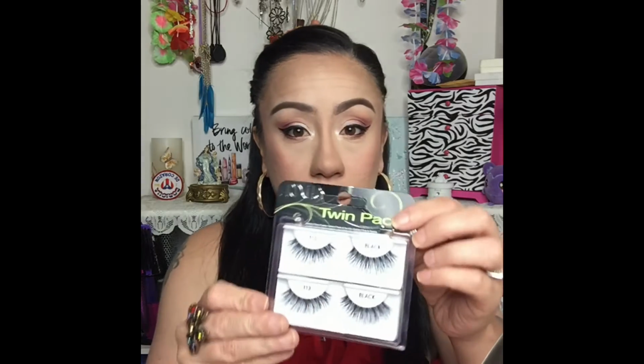Now we're going to go in with the Ardell. This is a twin pack. These are 1/13. They look like that. And we're going to get our handy dandy tool and take them off very carefully. Remember, whatever eye you take off, you put to that eye. I'm going to put it on to see if I need to cut any of it. It doesn't look like I need to cut anything, so I think we're good.